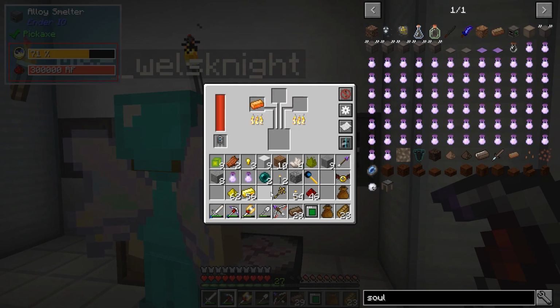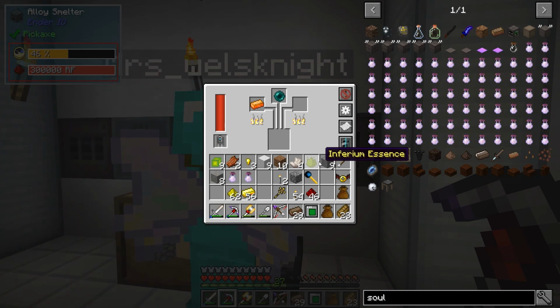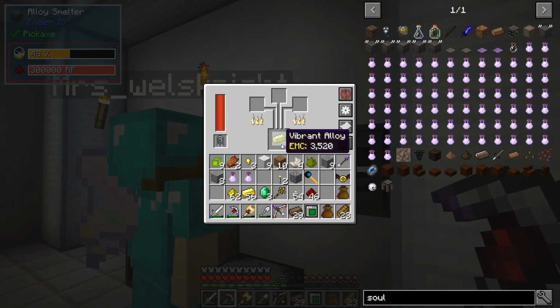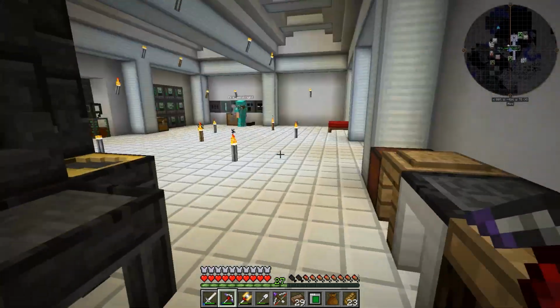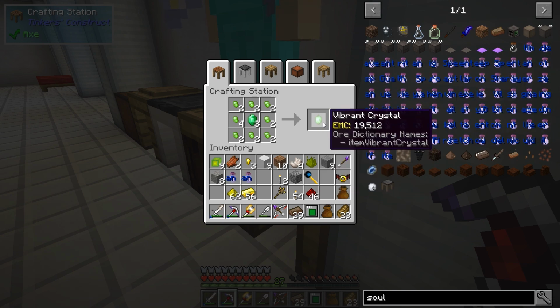And what does that get used for? If you take that energetic alloy and combine it with an ender pearl in the alloy smelter, it will then become vibrant alloy. Ooh, it's shiny. Vibrant alloy is used for all sorts of things. Actually, energetic alloy is used for a bunch of cool stuff too. But now, if you follow me to the crafting table over here. So if we take that vibrant alloy, we can make vibrant alloy nuggets, and we can use those to surround an emerald to make vibrant crystals.